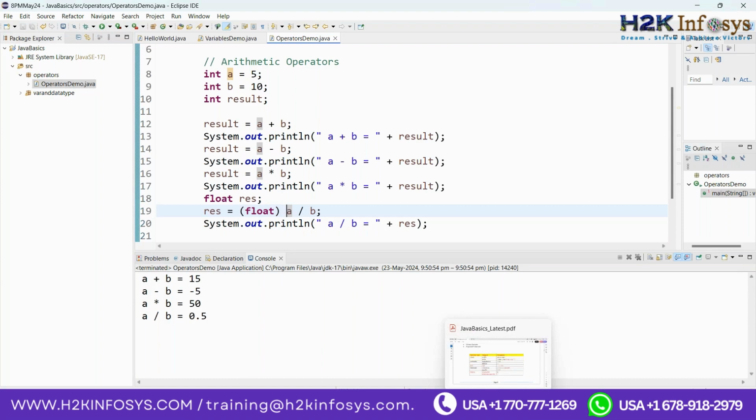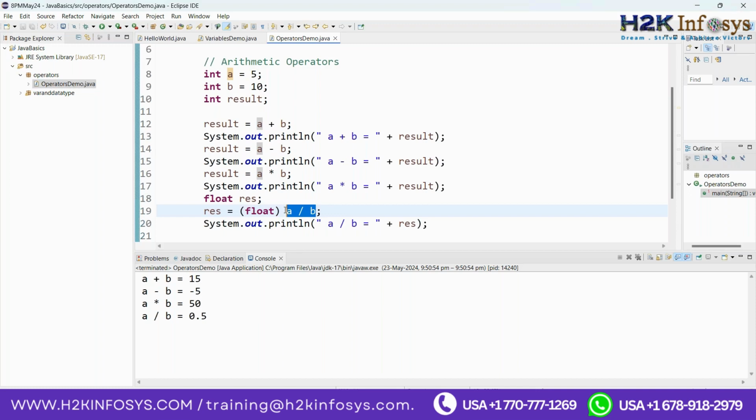Now you see, you got the value or not? 0.5. What is the difference? Why was it not earlier? Reason being, both a and b are integers. Normally, whenever you provide two integers to your division operator, that gives you only the integer part. It will ignore the decimal part.